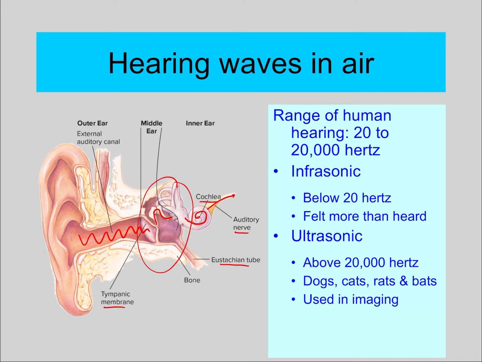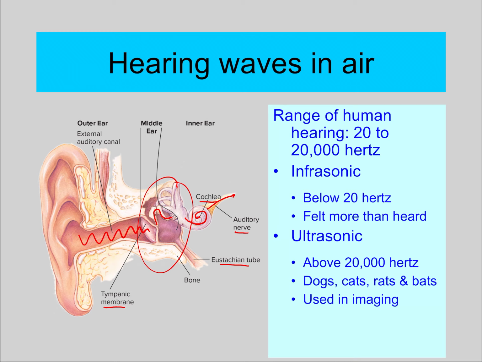So the normal range of human hearing is 20 to 20,000 hertz, which is pretty wide. Now that's just normal. So if you have high frequency or low frequency hearing loss, your range is not going to be the same. When we have something that's less than 20 hertz, we're going to call that infrasonic. These are things that you can feel, but you don't necessarily hear them as much. So sometimes with really loud bass in cars, you can feel the vibration, but that's infrasonic. Very low, like loud booms, things like that can produce the low frequency infrasonic noise.